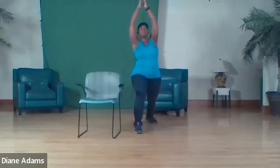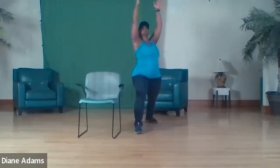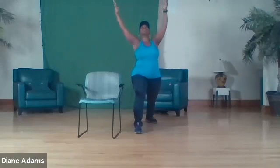Now we're gonna take our right hand and take that right hand back and place it on our thigh. And our gaze is gonna follow our hand up, looking up towards the ceiling, our left hand. This pose is called Reverse Warrior. Now we're gonna lift our right hand back up and move back into our Warrior One pose. Finding our Warrior One. I'm gonna part our arms out to the side.